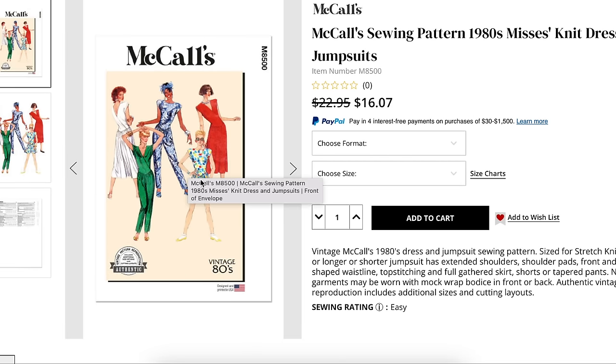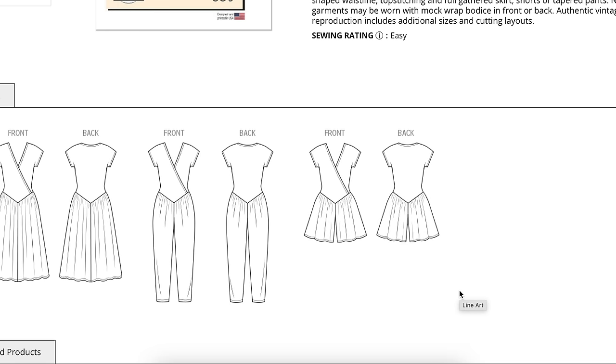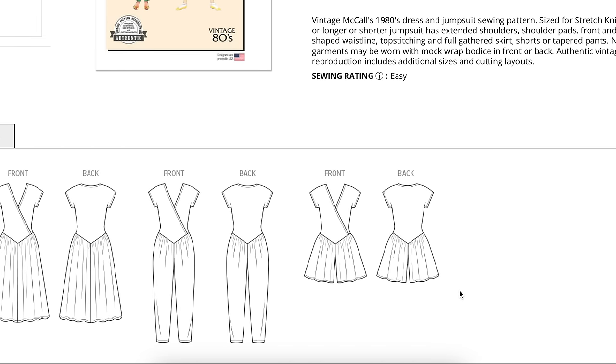I think modernizing it would really just come in the way of fabrication, right? I mean, this is full on 80s. That little zoomed in terrazzo kind of print is fully, fully 80s. But we could modernize it somehow. I just don't know if it'd be the most flattering, but I almost don't care. This little pointy thing almost feels like a little basket for my belly. A little comfy place for it to nestle.